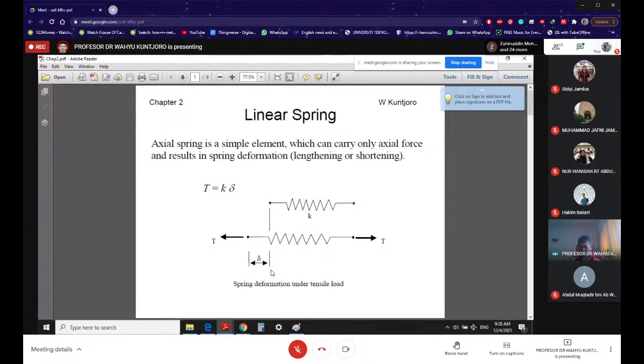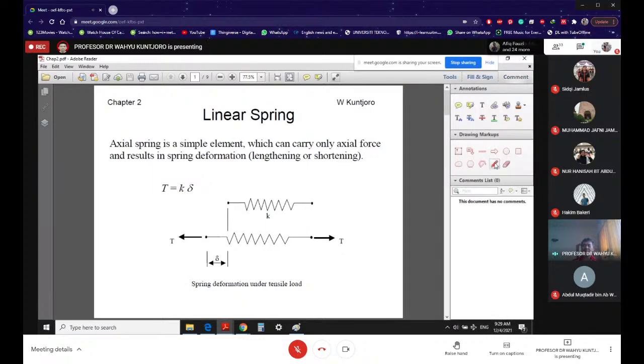I'm going to quickly explain to you what's going on here. You have your own recording, so that means you can always listen to me again later on. So this is the spring, okay? And you learned in high school that if you apply a force to the spring, then there will be extension, right? This is your spring extension. The spring stiffness is K, and we have this equation here.